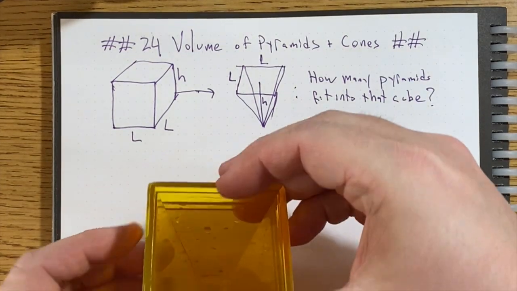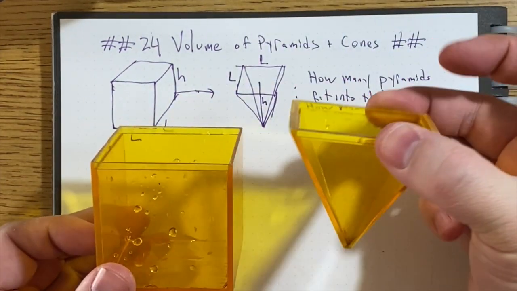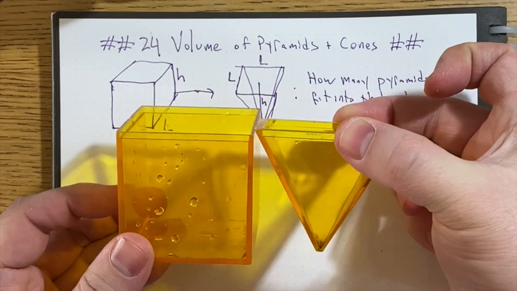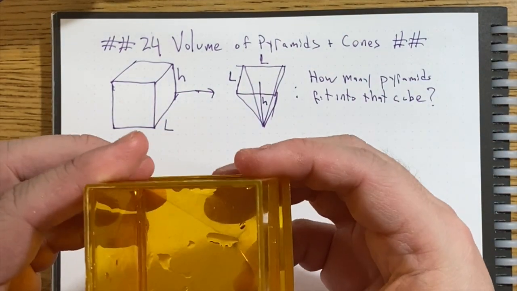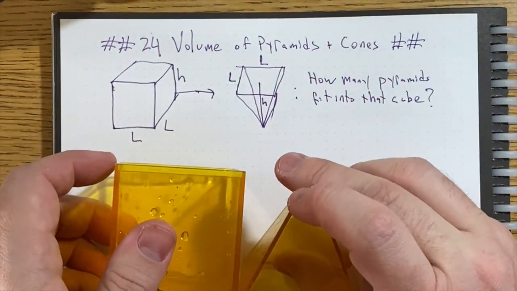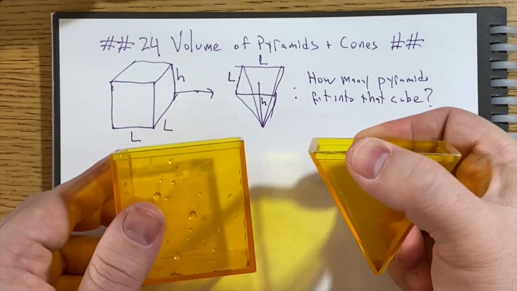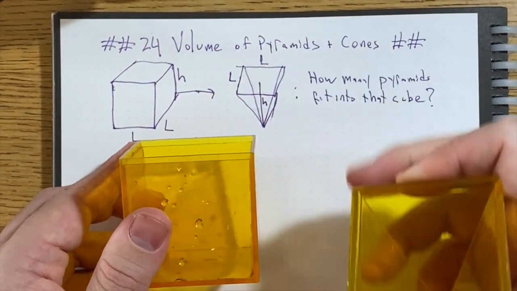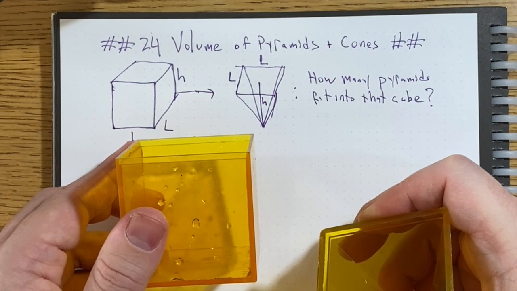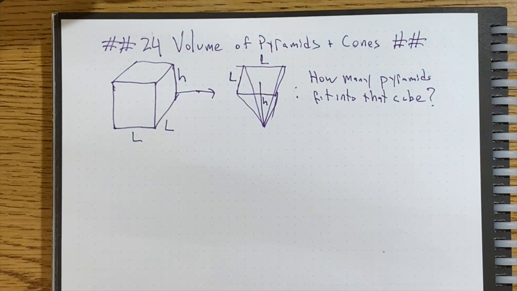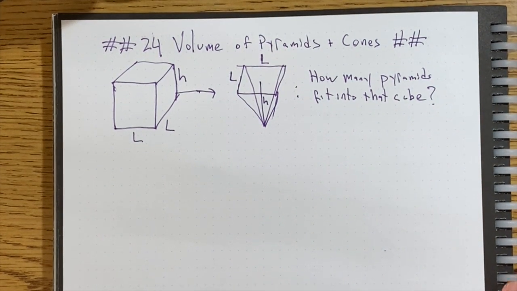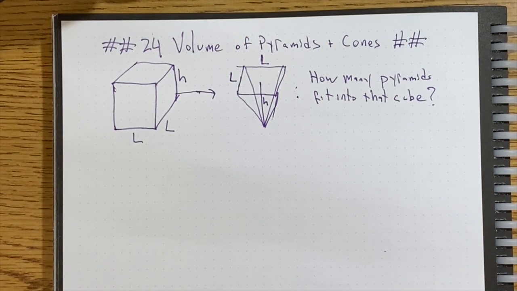So once again, the question is, if we have a pyramid and we have a cube, and they're basically the exact same base, both a square, and they're the same height, there's a specific number of pyramids that's going to fit exactly into this cube. So, any guesses? I'm pretending now that you're all guessing exactly how many. Usually the guesses are 2, 3, 4, 2.5, 3.5, something like that, 1.5 sometimes we hear.